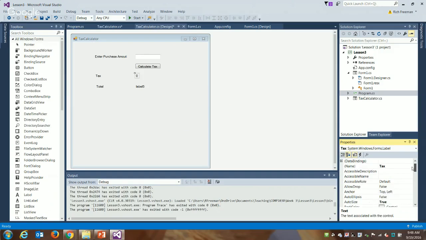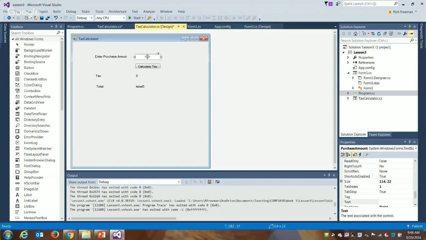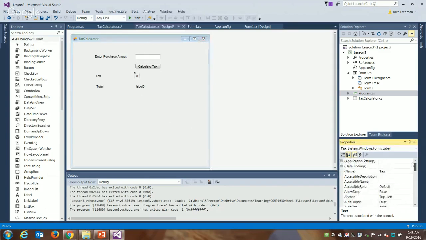And I'm going to show you a convention that I use. We want to give them descriptive names. We call this purchase amount. What's a good idea is not only to name it for what it holds, but it's also not a bad idea to give it some indicator as to what kind of control.